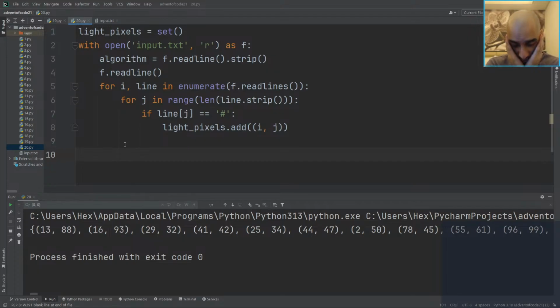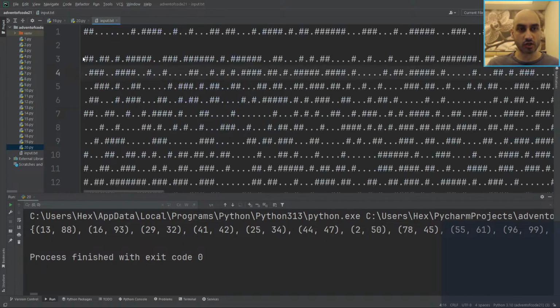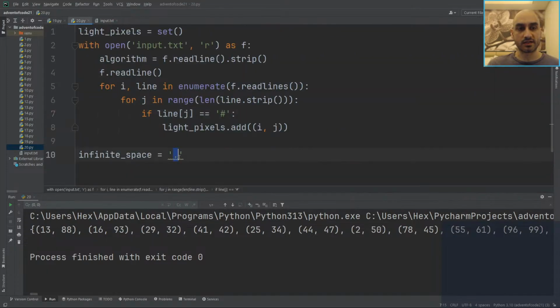Now, we need a marker for the infinite space, so we say infinite space equals dot. So the idea is, let's say we have a bounding box around this, everything outside the box is a dot.